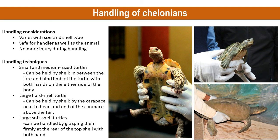Care should be taken to avoid handling turtles in such a way where the turtle faces upside down with the plastron on top. This can create difficulty in respiration because of the absence of a true diaphragm, which leads to pressure on the internal organs over the lungs of the turtles, which are attached to the carapace.